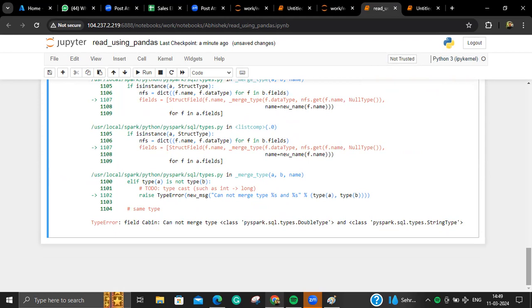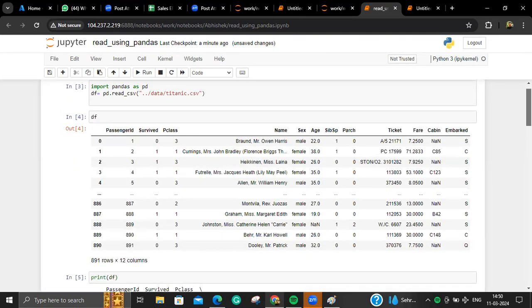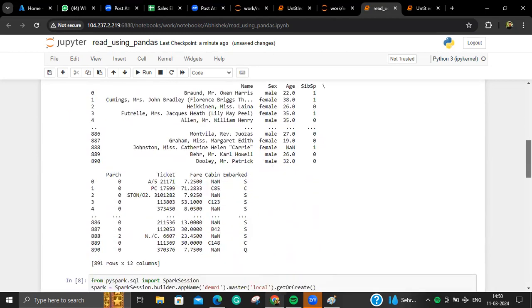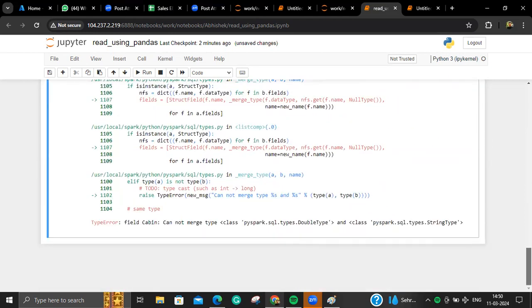There are a few double types you see in the data. It was not able to convert that, so it wrote an error. Can you come down? See what is there? Cannot merge double type and string type.